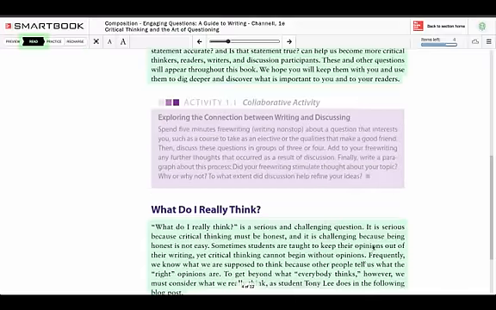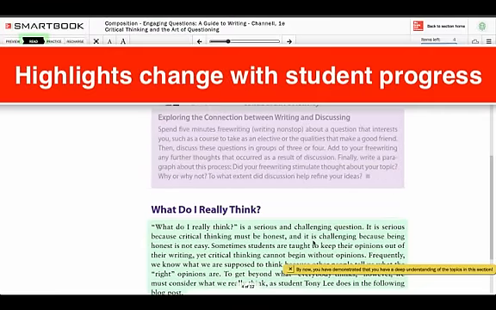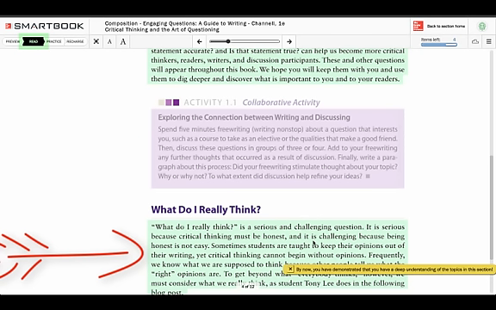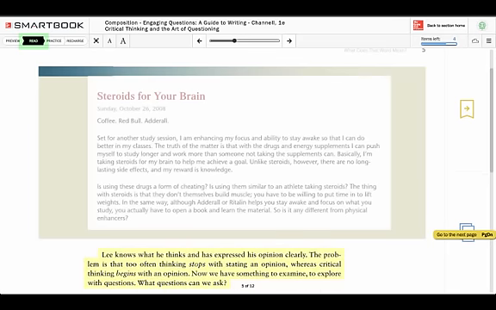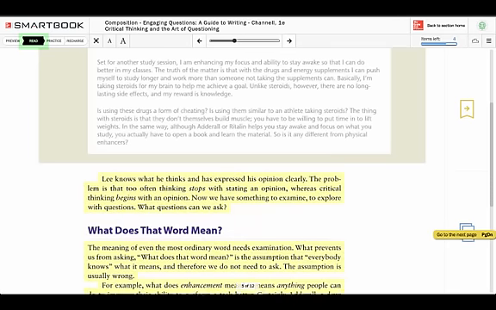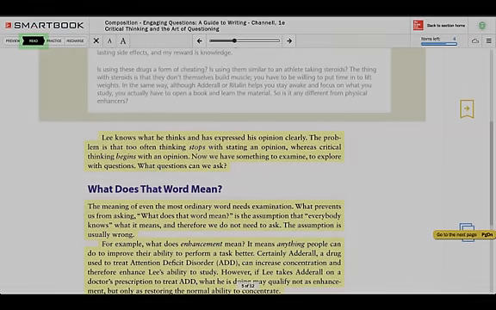If we go back into the read phase now and look at the chapter, we'll notice that the highlighting has changed. Note this green highlighting. This means that the student has demonstrated an understanding of the material in this section. SmartBook will continue to adapt the highlighting to the different progress the student has made, pointing out areas where the student still needs to do some work to understand, and other areas where the student has already demonstrated an understanding of the material.